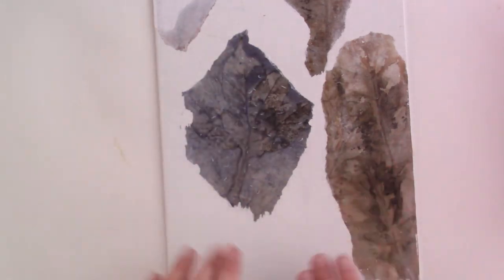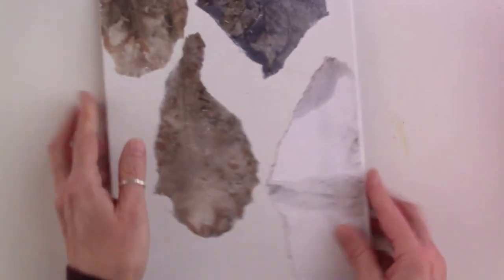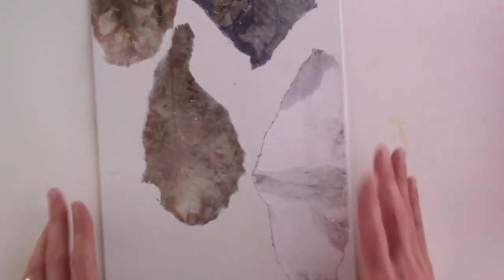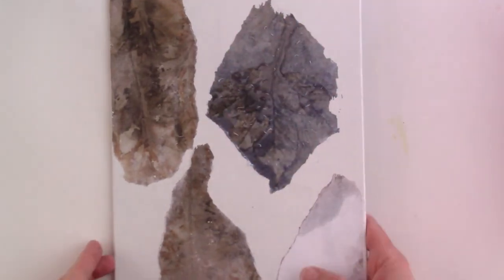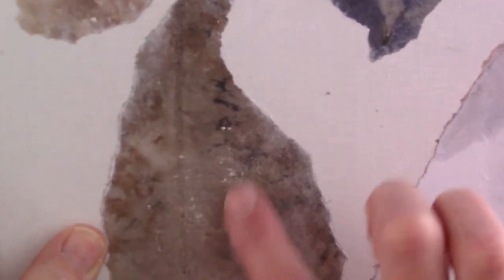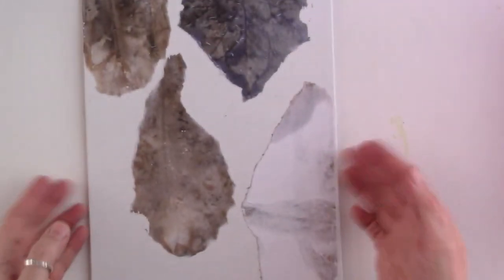When you cover it with your matte medium or whatever you're going to use for a top coat sealer, it will make that white go away. But it's important that you make sure you get rid of as much white as possible without tearing into the image itself. You can see right here it was starting to pull at the image.